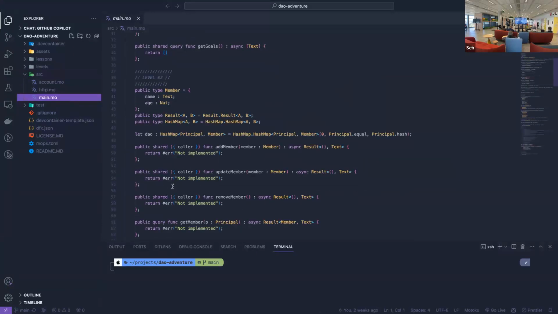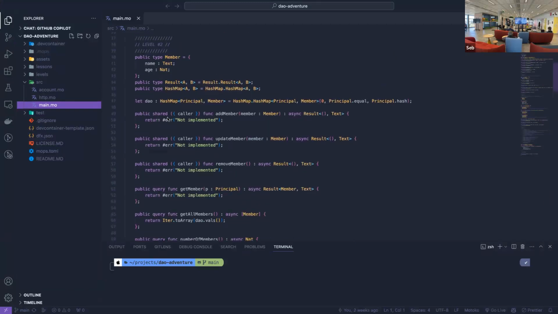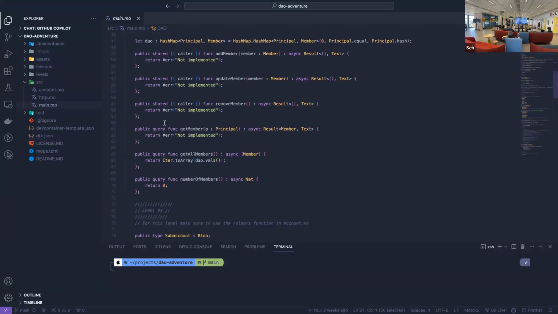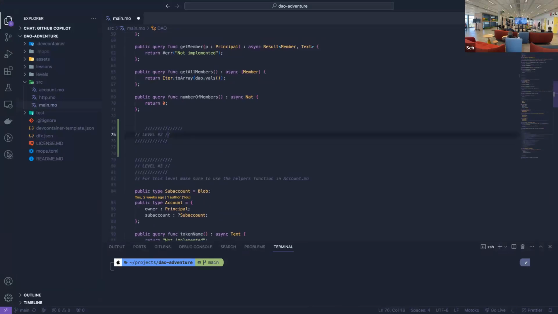Let's get into main.mo. I don't want to do level 2 like I did level 1 yesterday. I think I'll just make an example of how we can use a hash map. So what I will do is make another scenario, level 2 bis.